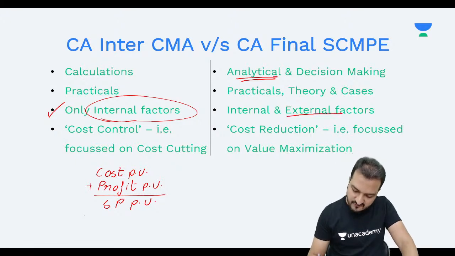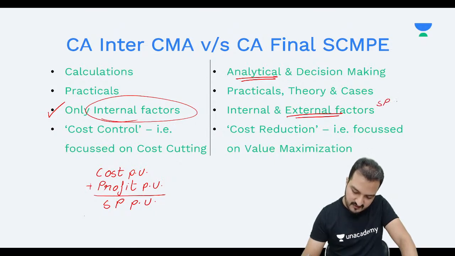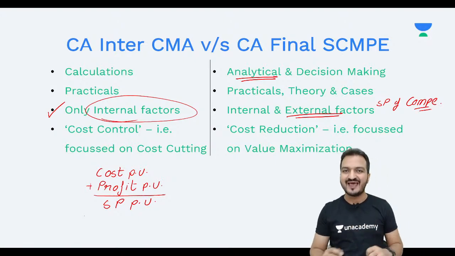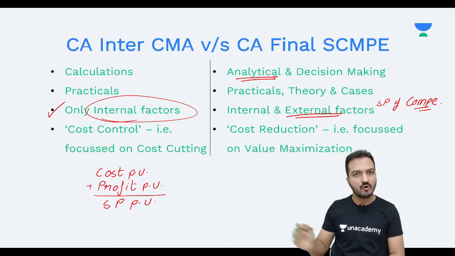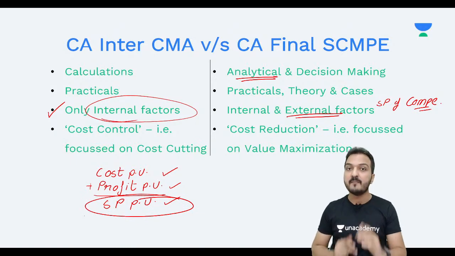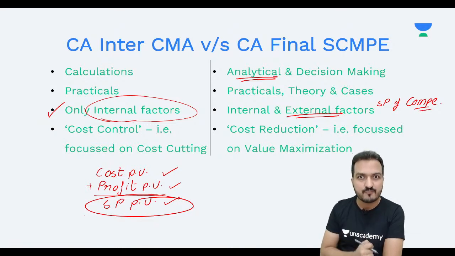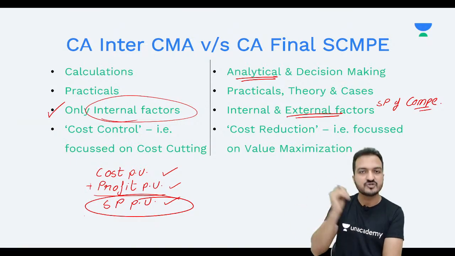Say external factors also you need to consider, like selling price charged by the competitor. Well, I cannot just charge any selling price which is obtained by adding profit in my cost. What if when I take cost plus profit equals selling price, this selling price turns out to be much higher than the selling price charged by my competitor? Will the customers buy my product? No. I have to consider external factors like competitors' selling price.